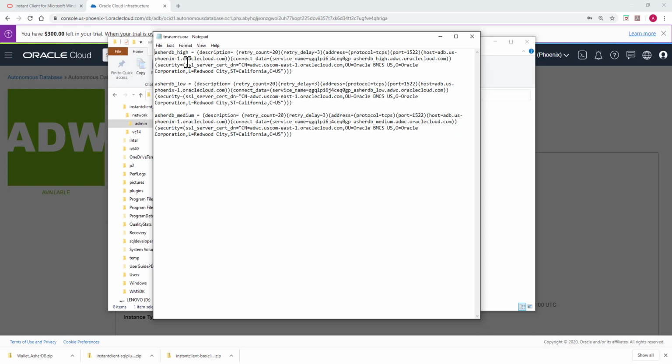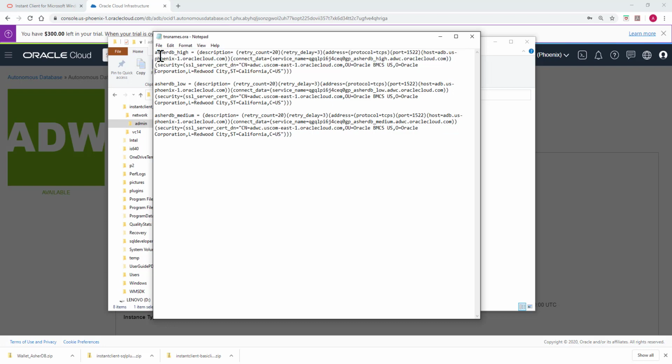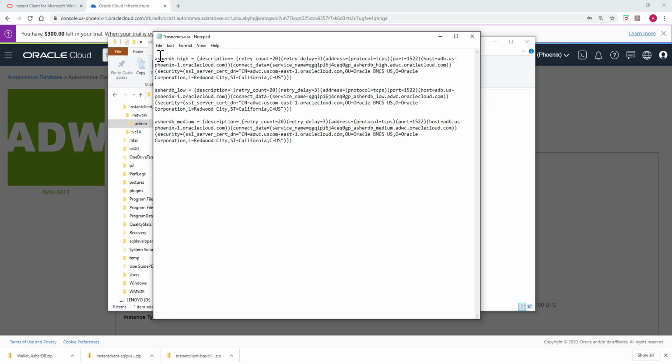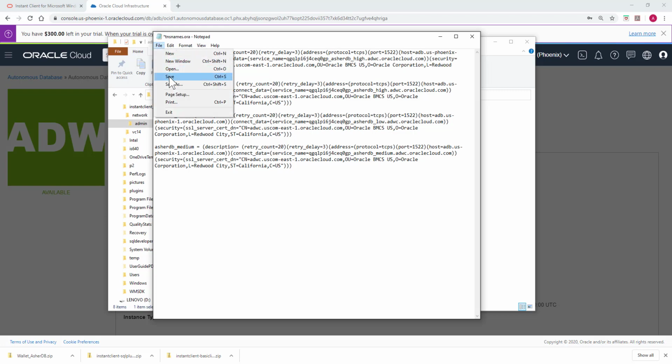So basically, in order to make the connection from SQL Plus, you're going to have to give it this connection name. If I don't want to type this long string, I'm going to connect to the high connection, which has the highest performance for a SQL command and less concentration on concurrent connections. So I'm going to copy this, and I'm just going to paste it right above it. I'm going to make a short name for this, just called high, and I'll show you how it's used in a second. I'm going to save this file.